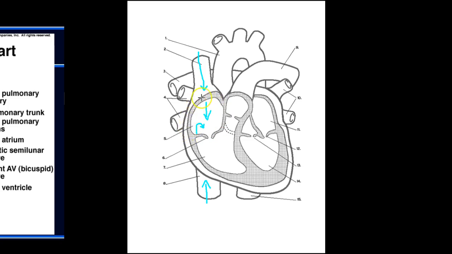So here we see this checkered surrounding here around the atrium. That's muscle tissue. And that muscle is going to cause a little squeeze or compression, and it's going to force the blood to flow down through the gates here and into what we call the right ventricle. So number 7 is the right ventricle, V-E-N-T-R-I-C-L-E.